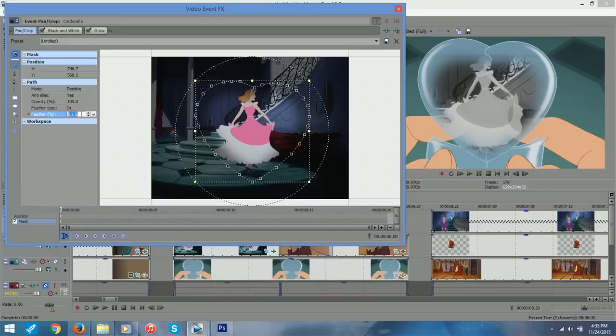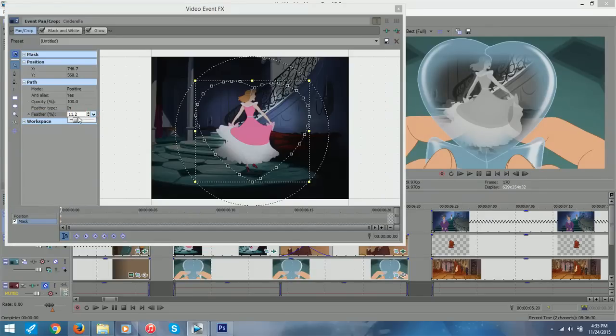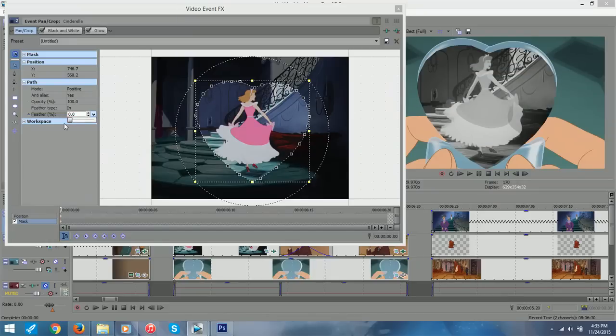If we look at where I feathered it, this is where the feathering comes in. If there is no feather, this is the mask that it is, and of course it's very rough. It's not even lined up completely right. So this is one of those instances where you can kind of cheat a little bit.